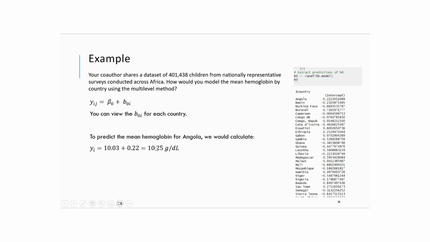So when you have cluster data, the point we're trying to make here is you cannot use the global mean that you would get if you ran a linear regression. You have to make sure that you understand, not just your audience, that there are variations between clusters, and you have to account for that in your model.